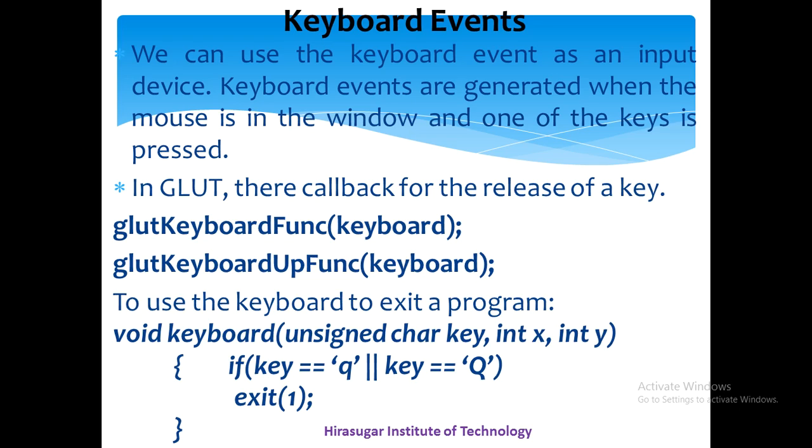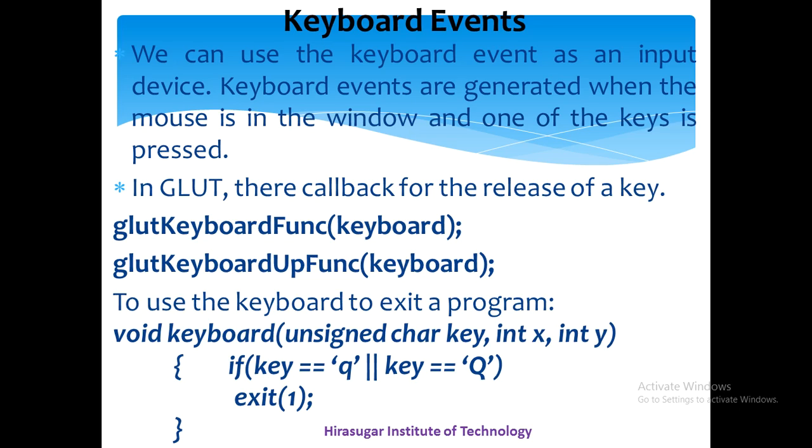That's why I have given two callback functions in the example below, right? Glut keyboard function, that is by default press. Then you write a keyboard function, and in that keyboard function, whatever you want to do, write the code for that, right? Then one more is the glut keyboard up function, right? As I told, you can use this key during release time also, that's what the up function is. Then write whatever you want to do by using that key in the keyboard function, right?